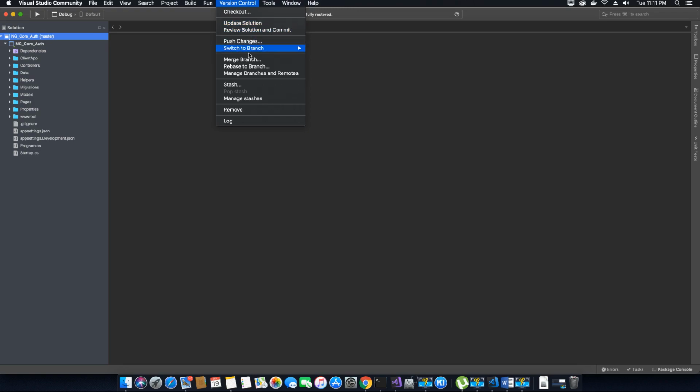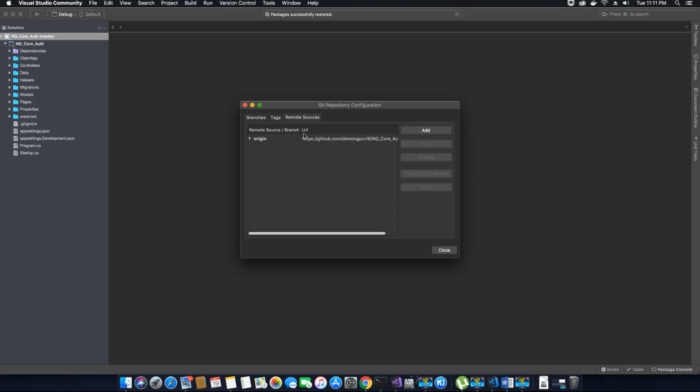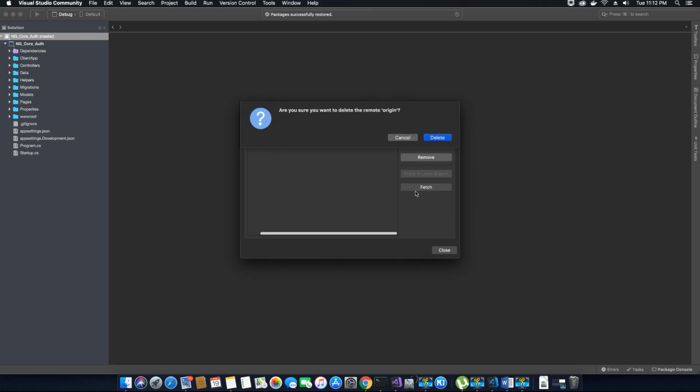And to do that, first thing we will do is go to version control, go to manage branches and remotes, and go to remote sources. Click on this origin which says github.com. This repo, we are going to just remove it, delete it.